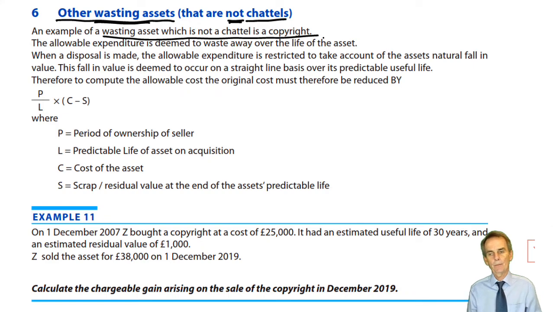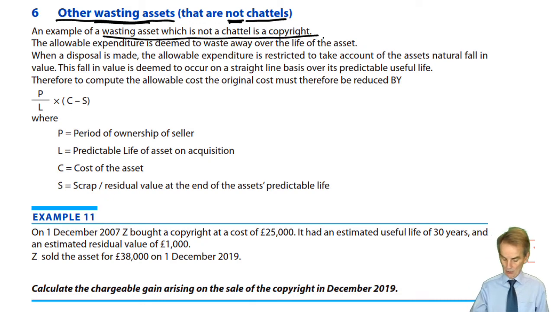So what we'll see is that when we do a gains calculation, we of course pick up as ever our proceeds, any selling expenses, but then it's about the allowable cost. And that total original cost is not going to all be allowed. It's going to have to be reduced. It's going to be depreciated down to what we will take as an allowable cost. And that's what this working is all about.